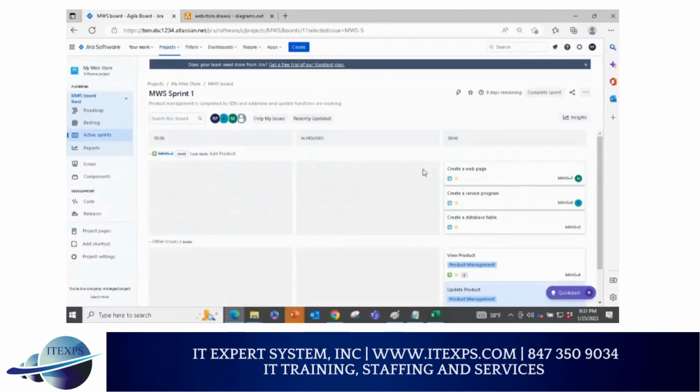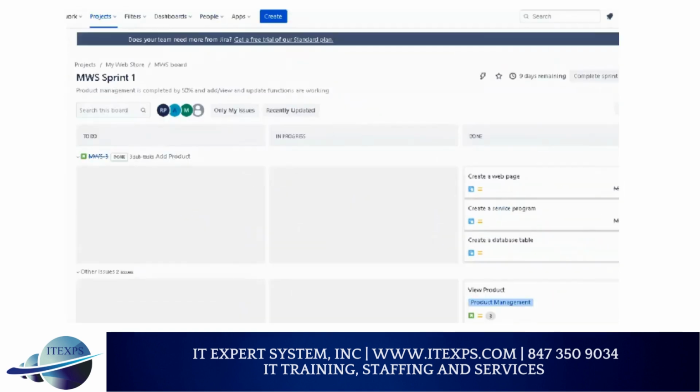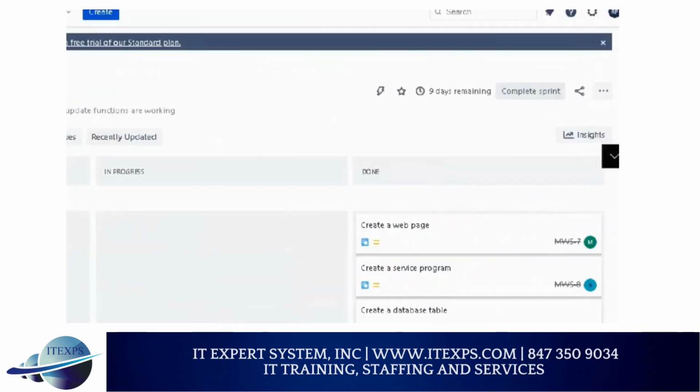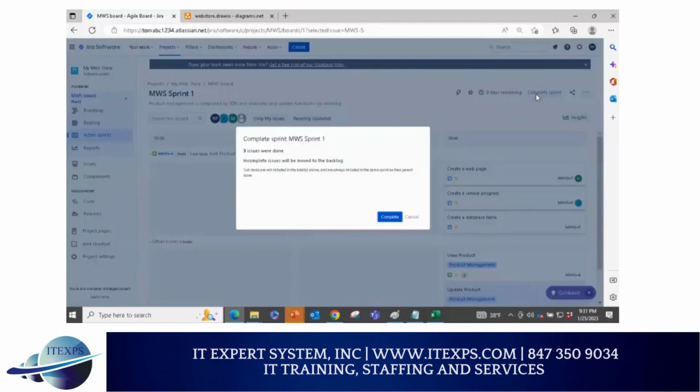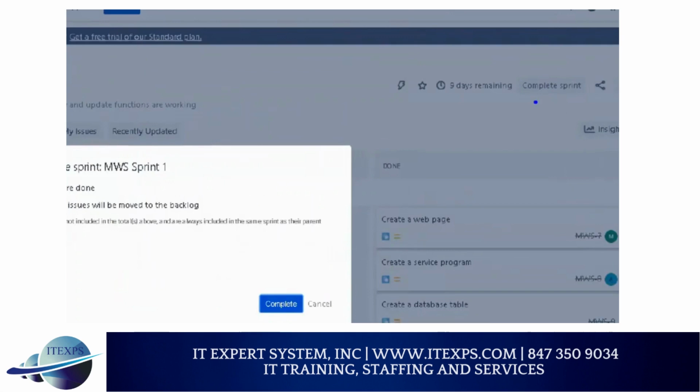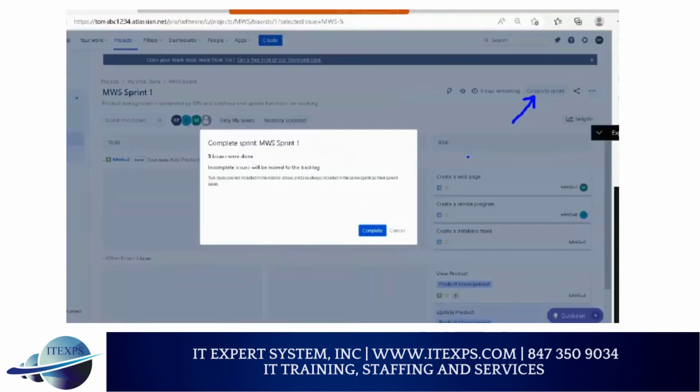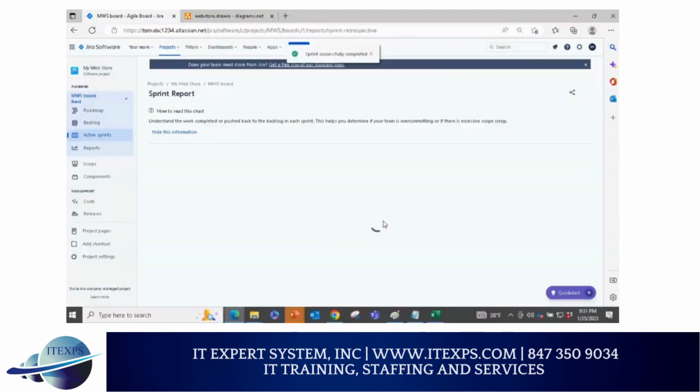So let's say you are completely doing that. Now all are done. In this situation, you can see here, I do not have the sprint completed because I have 9 days left in real life, but I'm officially making the sprint complete. So if I complete the sprint, I click on it. It's going to cry a little bit, but I'll still accept it. Makes sense or not? So I click on complete sprint and I click complete. So that is done. It means the sprint is complete.